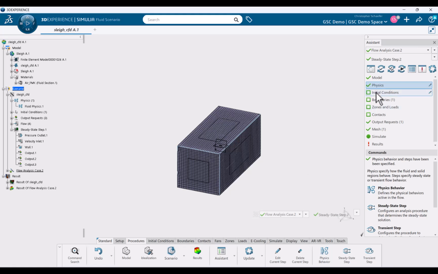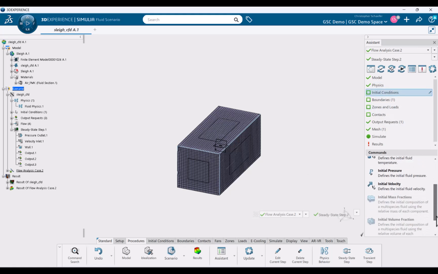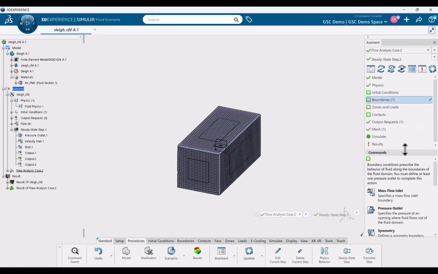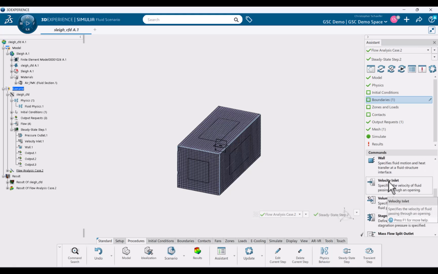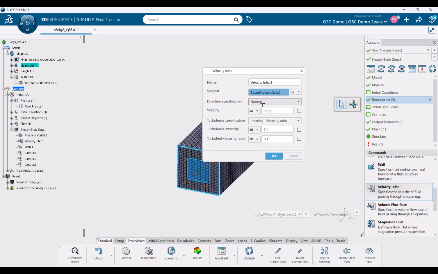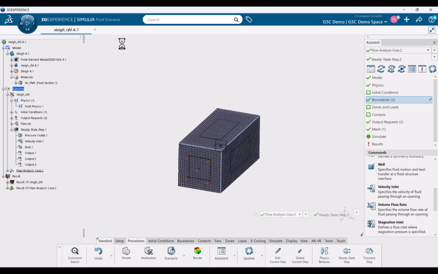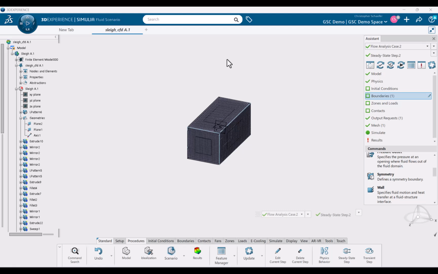Let's go ahead and activate some physics now. We'll use the standard SST solver. Our initial conditions, such as temperature or pressure, if we know how the solution is going to converge with what values, we might want to change our initial conditions to help speed that up. But for now, let's go ahead and add the velocity of the fluid on this face. And on the other side, we'll add an outlet pressure and then some no-slip walls around the sides.